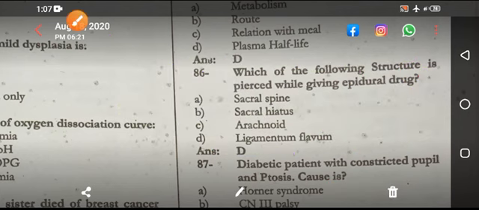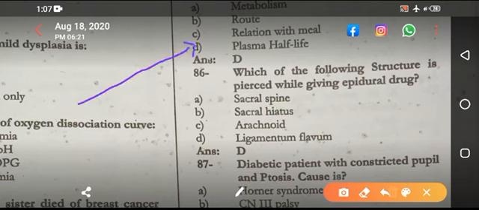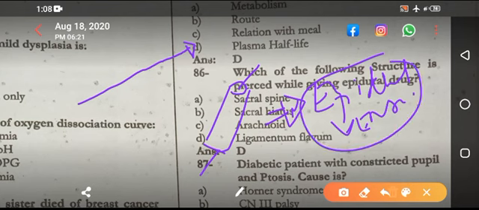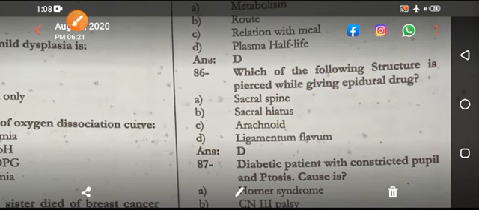There is another MCQ. You are passing the needle, the syringe into the subarachnoid space for injection of the local anesthetic in the subarachnoid space, and there is blood coming in the syringe. What is the source of this blood? The answer is epidural venous plexus. Epidural venous plexus, that is the source of bleeding, and traumatic lumbar puncture. Coming next.